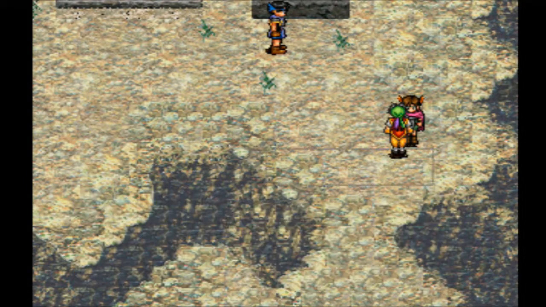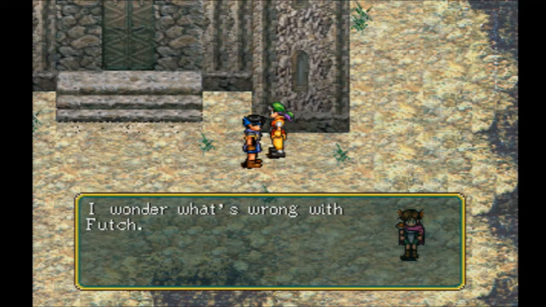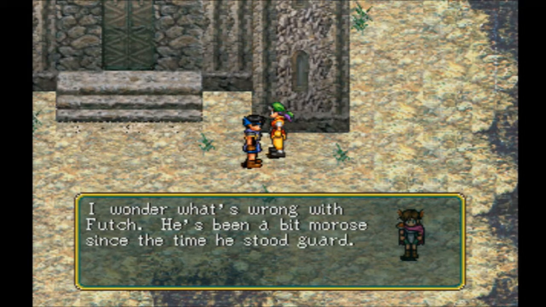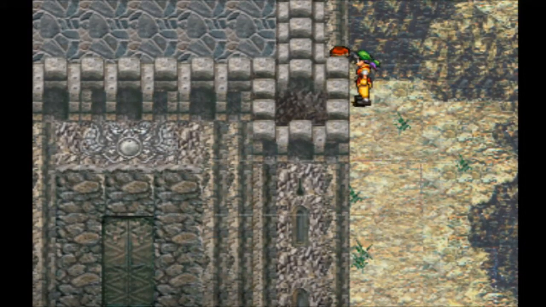So, looks like the Dragon Knights are in a state of crisis. The dragons are all sick or sleeping or something like that. Futch is sick or something? Morose? Who's this guy? Fuma.